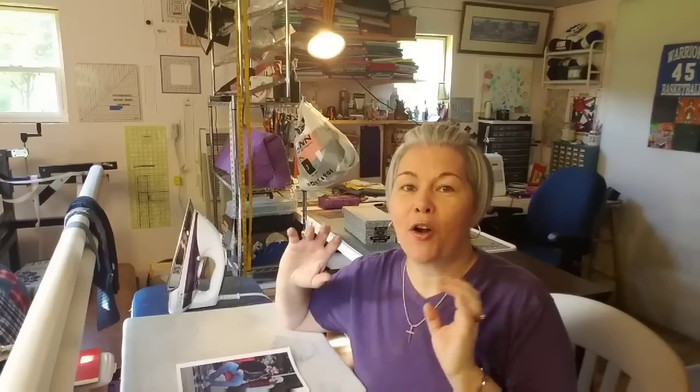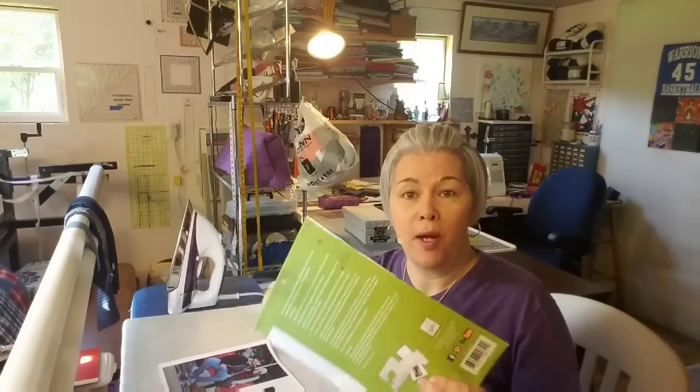We're at the iron. I have my photos already printed onto the June Taylor's ColorFast sheet. To do that, you'll need an inkjet printer. I sent the photos through Facebook Messenger over to our combined email, and Harlan was able to print them off using his inkjet printer. My printer is a laser jet, so you want to make sure that you're using an inkjet printer to print your photos onto these sheets.